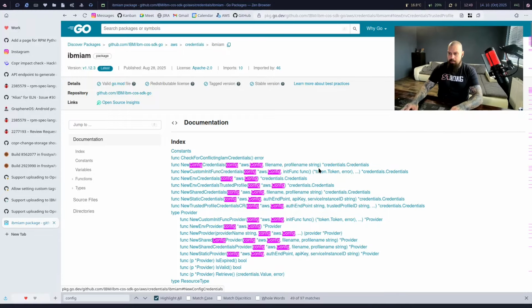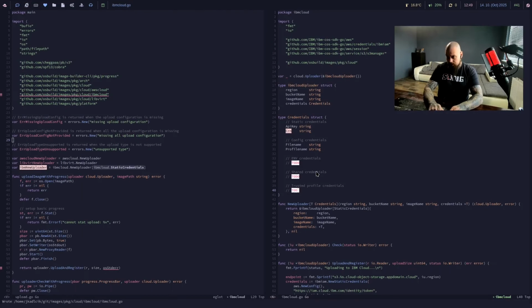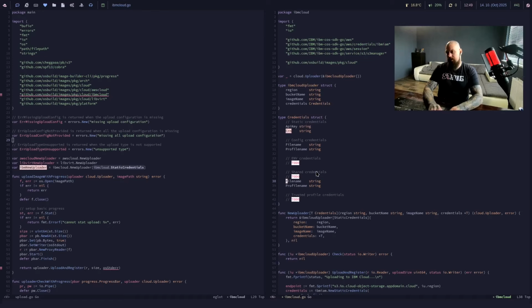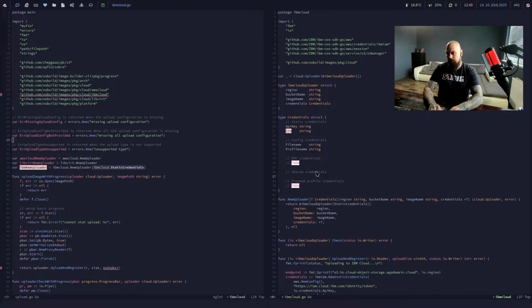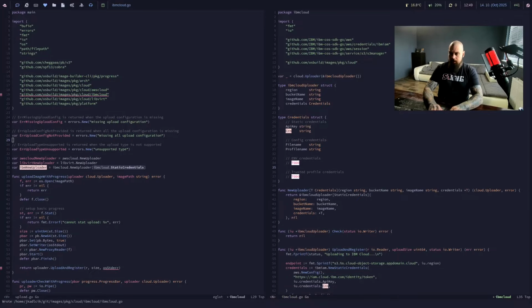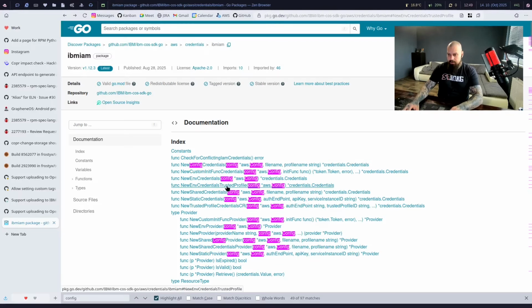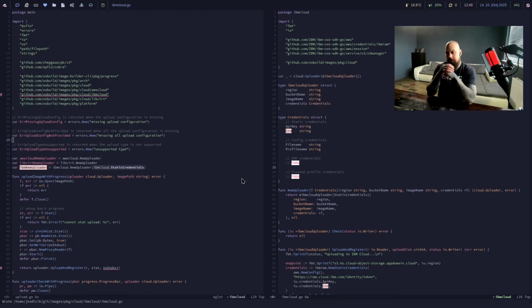All right, so the names collide, they basically use the same names for multiple functions, so we cannot do this because it would look like this and it would be twice there. So let's maybe do this. How does env credentials look like? Yeah, env credentials doesn't have anything because it just reads it from the env.